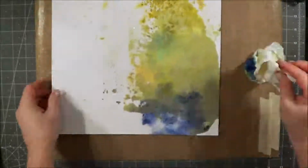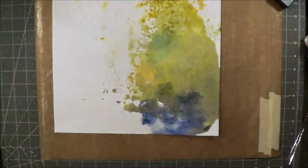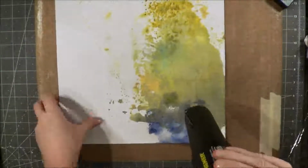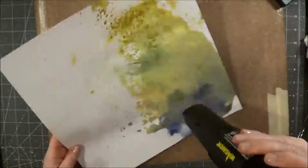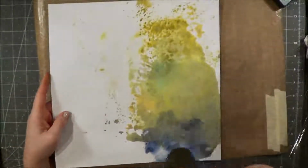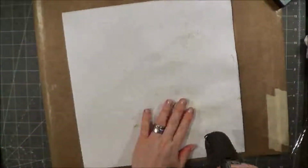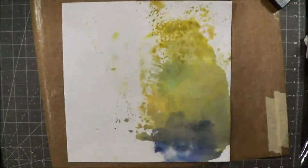I just wanted a little piece of color on the right side. Sorry, the right side. And I got a bunch on the left side. So I thought I could still make it work, and I dried it, and then I just decided, no, that wasn't going to work.